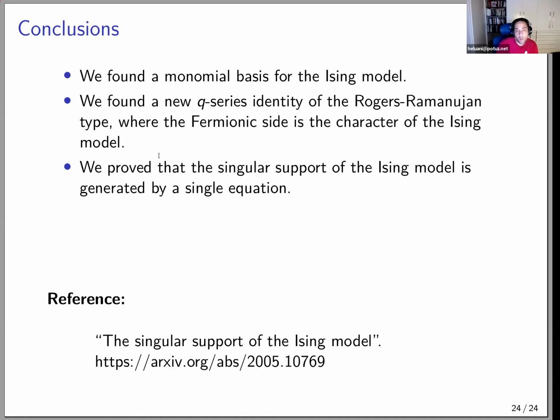We found Q-series identities that are of the form of the Rogers-Ramanujan. They generalize Jackson-Slater's. Well, generalize might not be the right word, but they generalize in some sense Gordon's Rogers-Ramanujan, in the sense that the P equal to 2 case is Gordon's Rogers-Ramanujan identity. We proved that that kernel is generated by only one element and its derivative and nothing else.